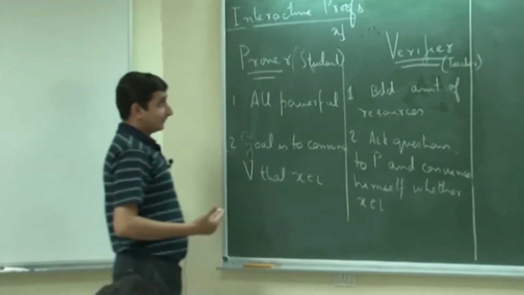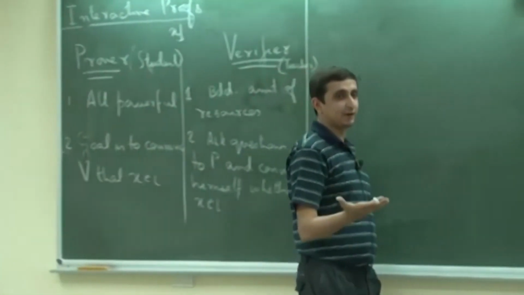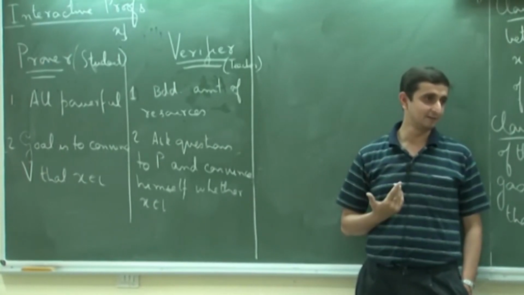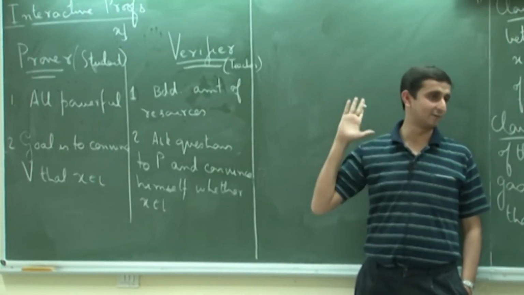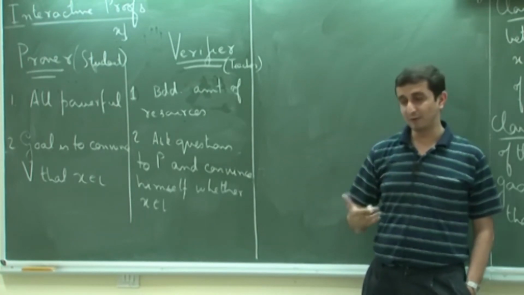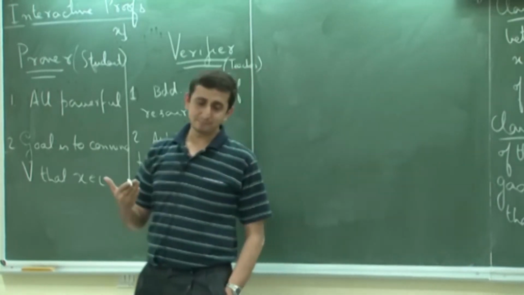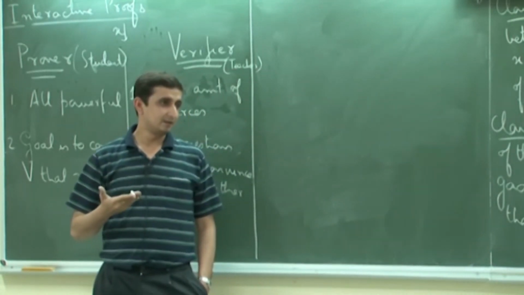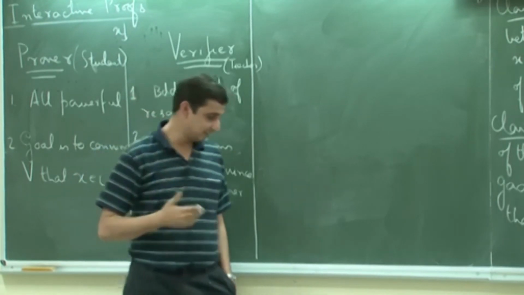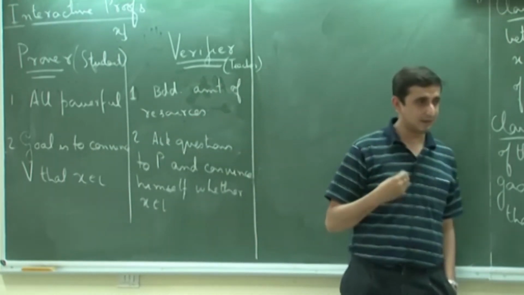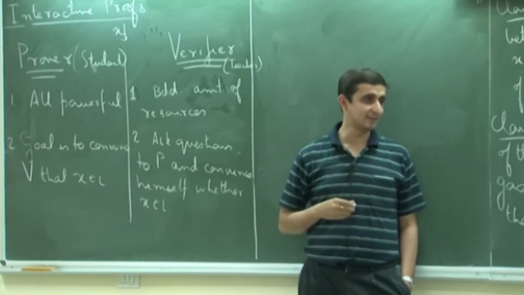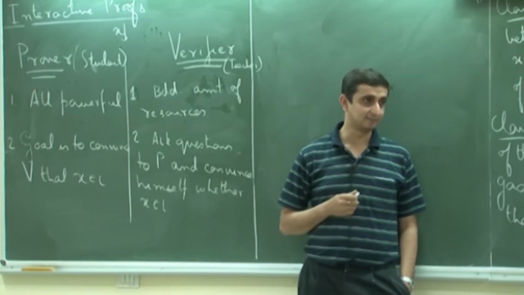Now the goal of the student: I give you a question and your job is to convince me that whatever solution you are providing me is correct. You can use whatever knowledge you have, you can look up any book, anywhere, anything, but I will only be convinced if there is a step by step deduction in whatever proof you give me. I will go through each line of your proof, and only if the current line follows from the previous line will I be convinced that the final answer that you have is correct. Okay.